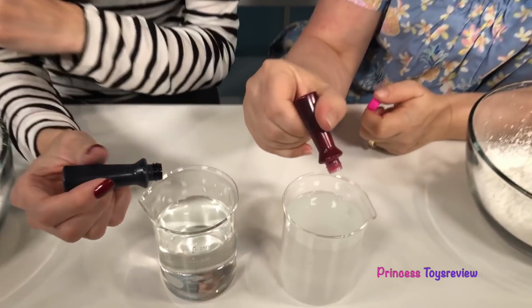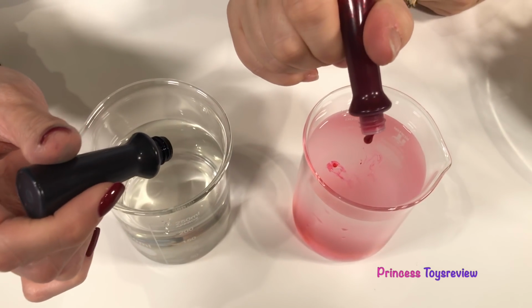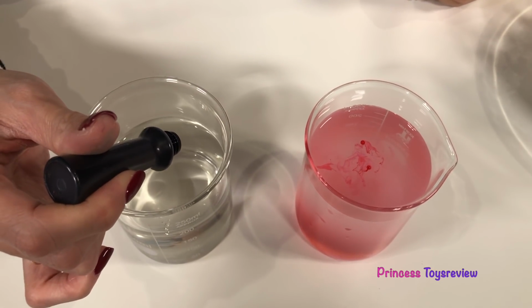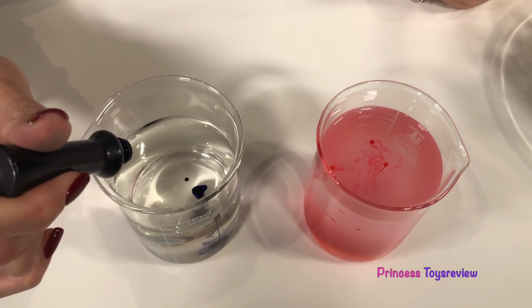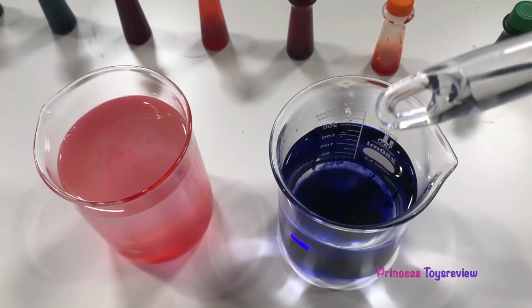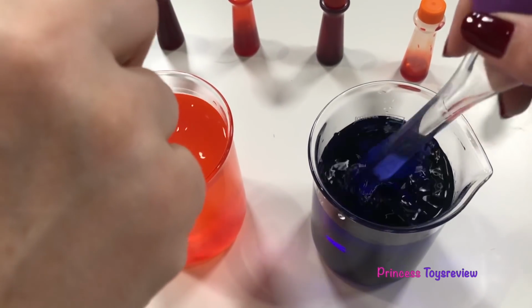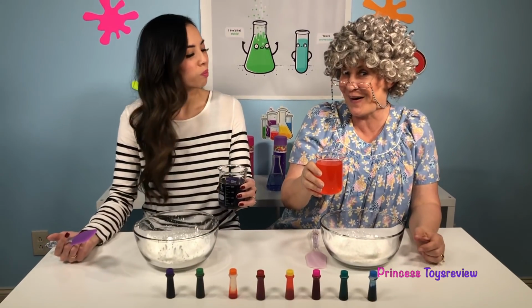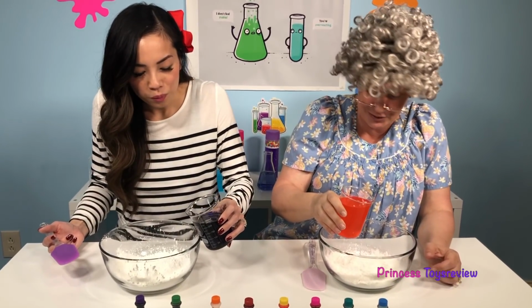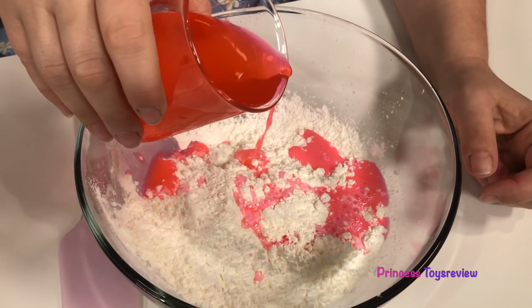How many drops are you adding, Granny? I don't know. 1, 2, 3. Whoa! Maybe 4 and 5. Oh my, I'm just gonna add 1 drop. 2 drops. Yeah, just 2 drops. And now we mix, mix, mix. And now you just add your colored water to your cornstarch. Okay, you ready? I'm ready. Go, Granny. Go, Granny. Go, Granny. Whoa.